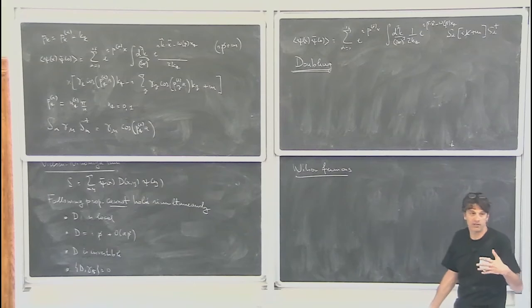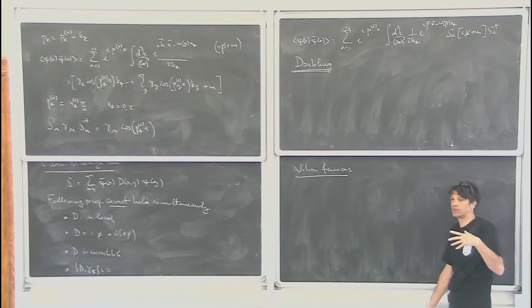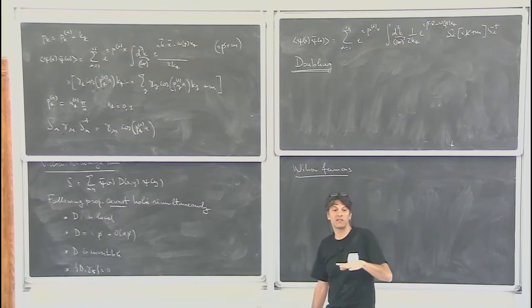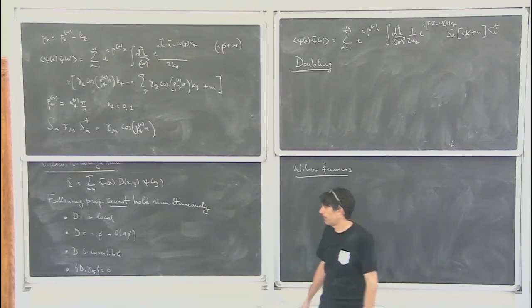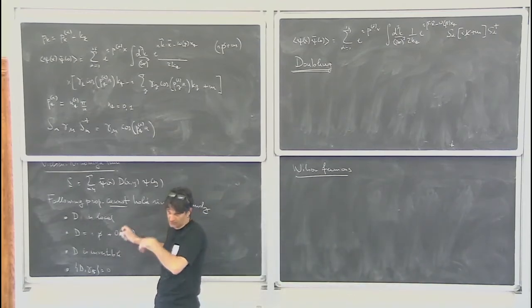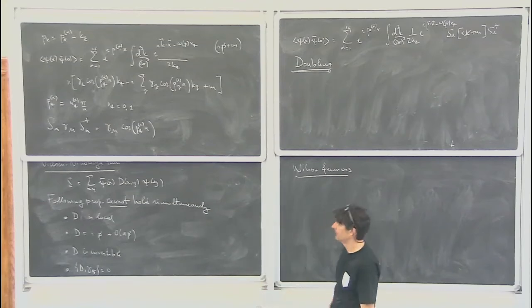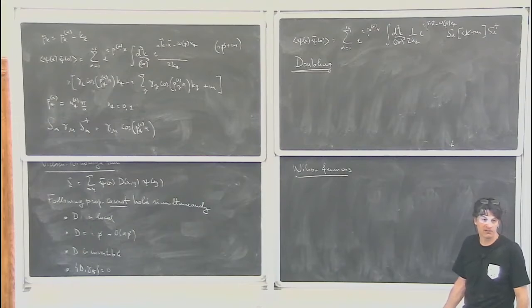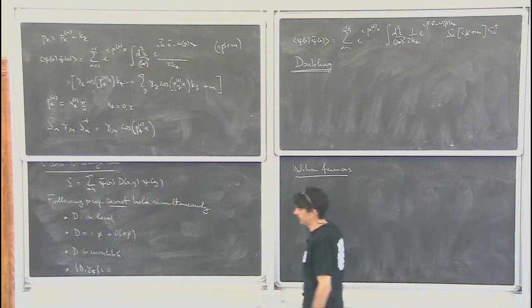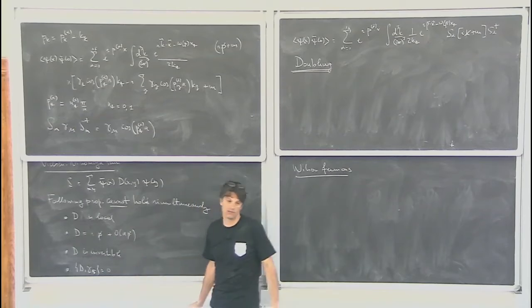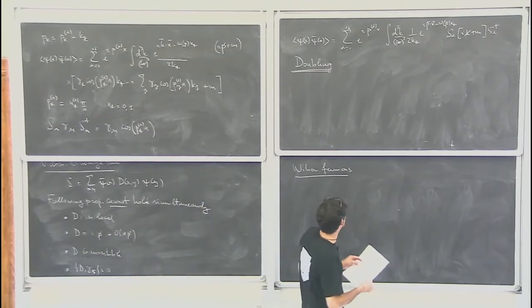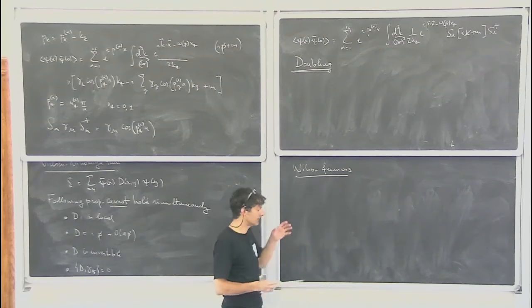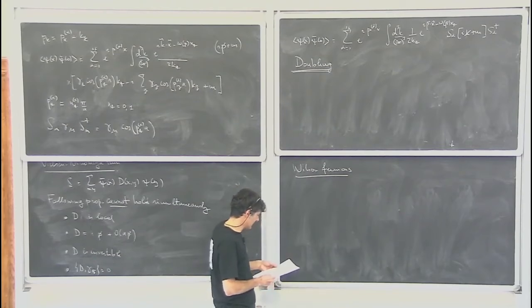So you can add an irrelevant operator, so you can add a higher dimensional operator. We're going to add a dimension 5 operator. This is not going to change the low energy physics, okay? But it's going to break chirality and solve the doubling problem. So on one hand, we will gain something because we will get rid of the doublers. On the other hand, we will lose something because we will give up chirality. Okay? And chirality will have to be recovered by sort of fine-tuning, but we will come to that later.